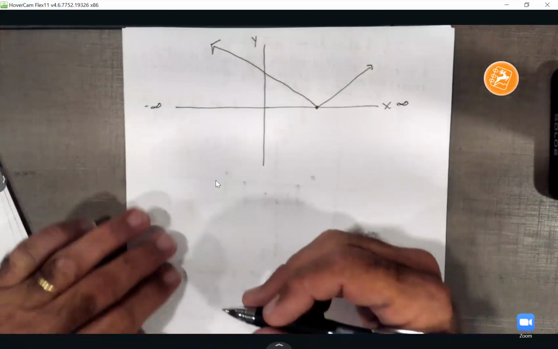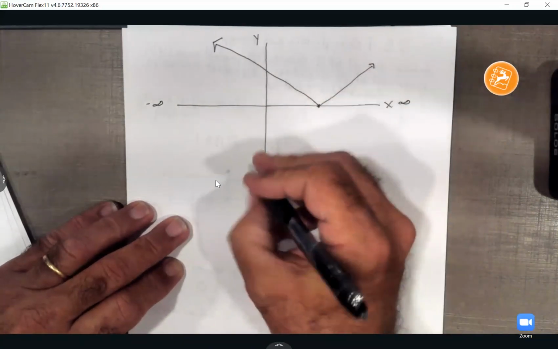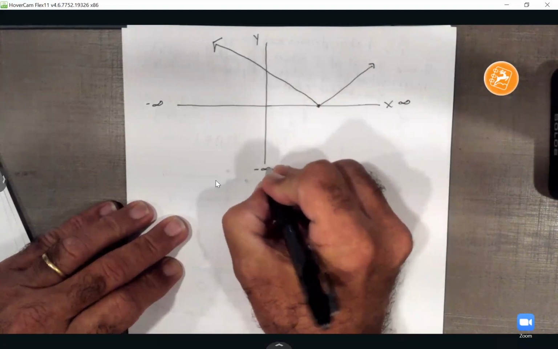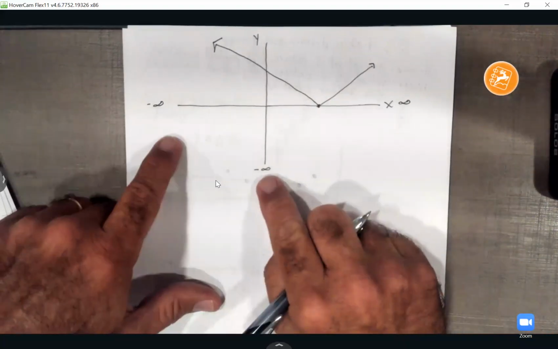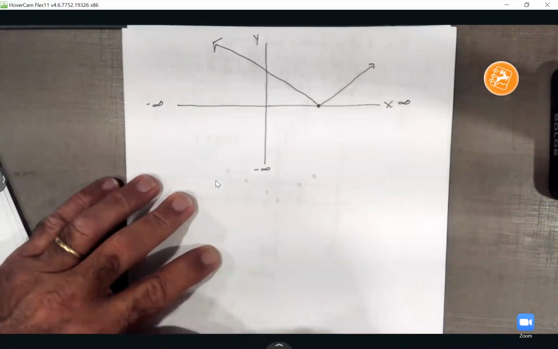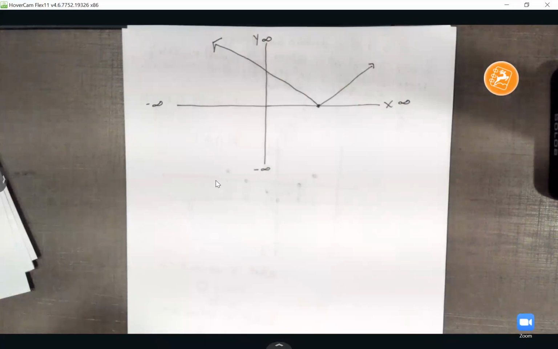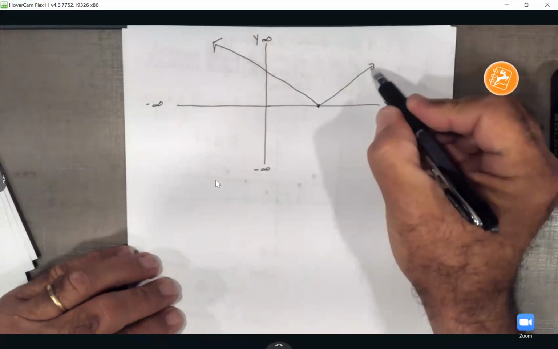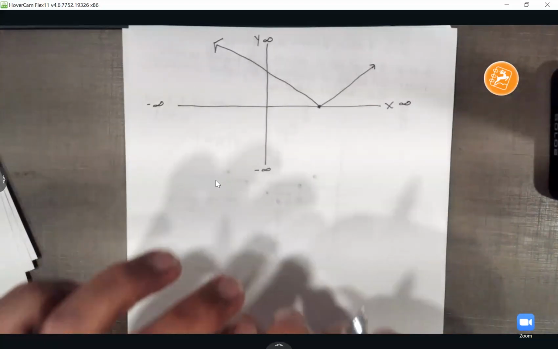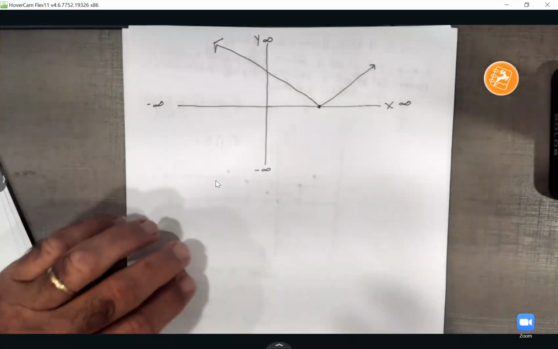Well, y'all, the y's do that too. If you go down the y-axis, you head off towards what we call negative infinity. These numbers just get smaller and smaller. If you head upwards on the y-axis, you're heading towards positive infinity. Those values get larger and larger. Well, y'all, these arrows mean that this line goes forever in the left direction. It goes forever in the right direction.